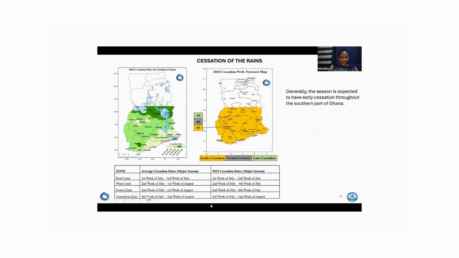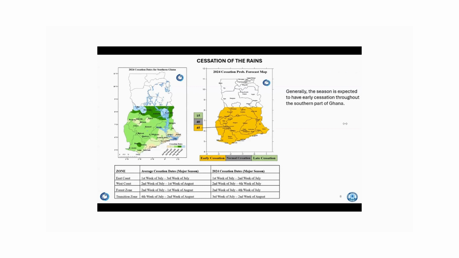I'm moving on to Dr. Yeboah. Dr. Yeboah, from what Mrs. Martey has presented to us, you are in the area of the crops. As farmers who are gearing up and getting ready, a lot of the farmers are rainfall farmers or rain-fed farmers. What should we do ahead of all this information available to us? What are some of the things we need to put in place? How do we go about the season, please?